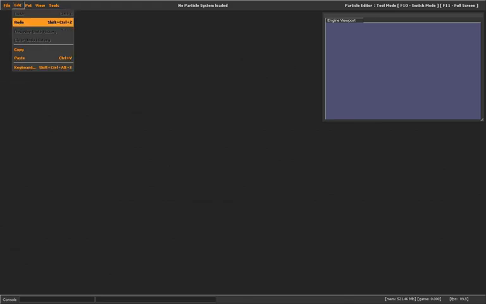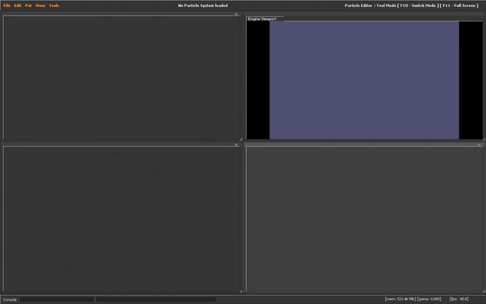And then you've got undo and redo. This will undo any mistakes you've made or stuff you don't want added. This will redo any mistakes or stuff you want added. You've got copy and paste, and then keyboard and all that stuff. You've got pet. I'm not sure what pet does yet. View. You've got properties, particle system browser, particle system preview, default layout. I don't think I've ever gone to this before, but okay.